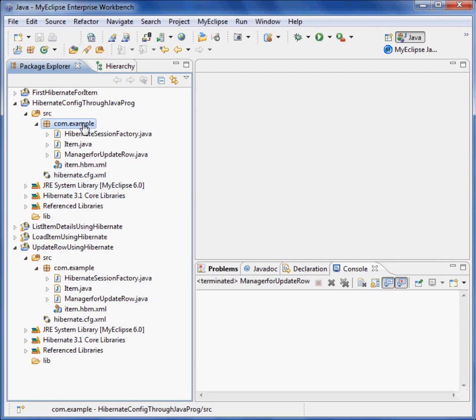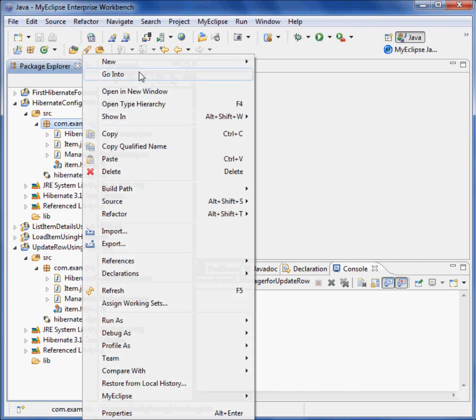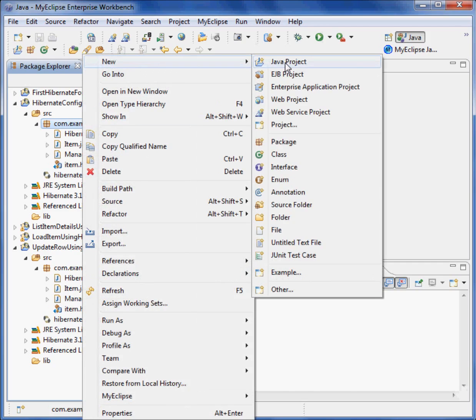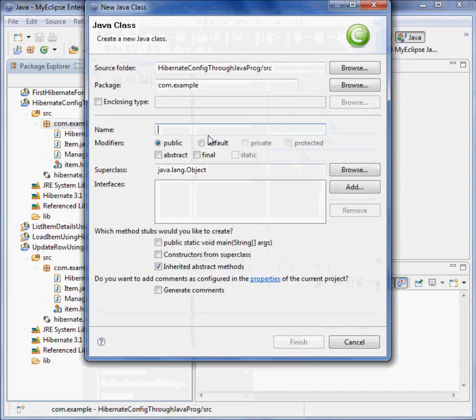Here we say new class. I'll create a normal class and give the name HibernateUtil. It will not have a main method. Finish it.